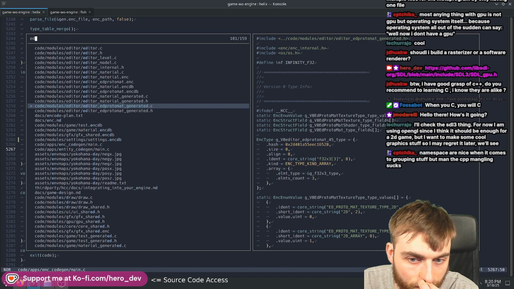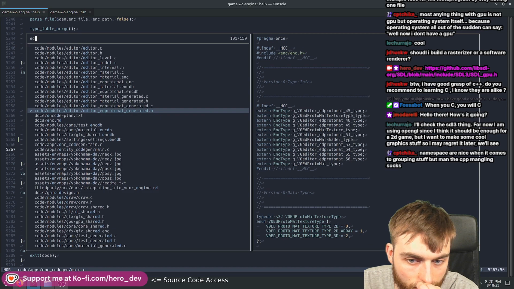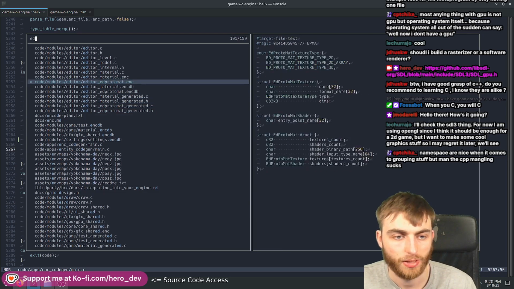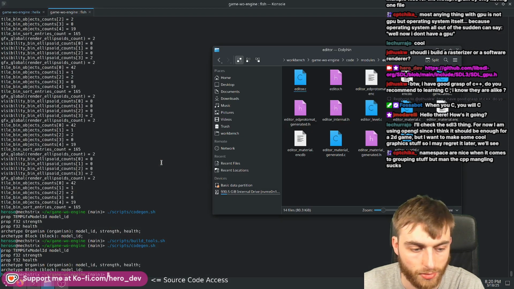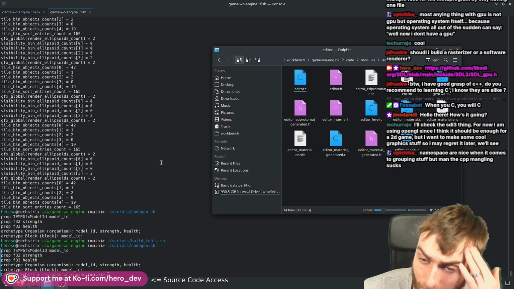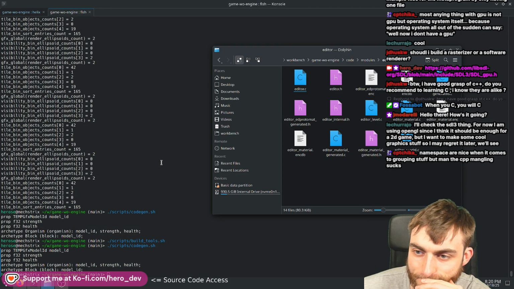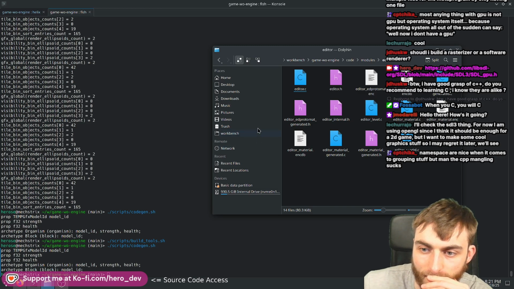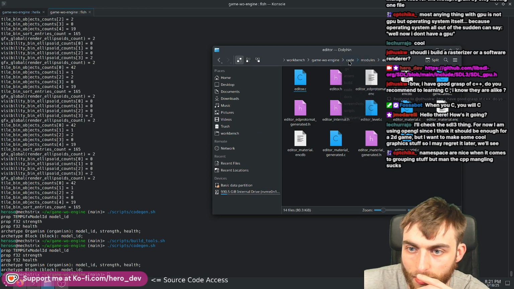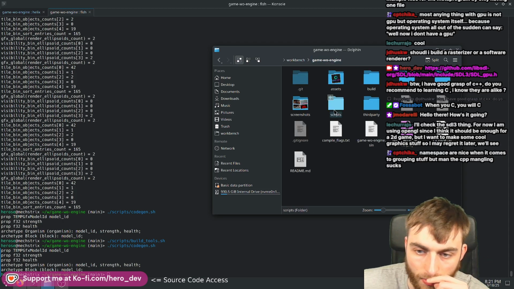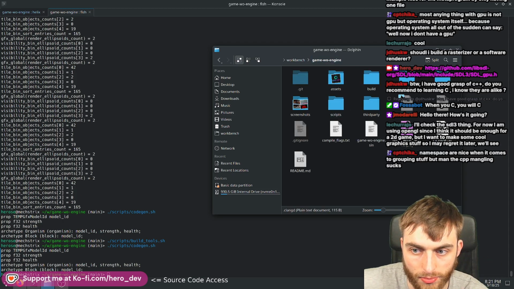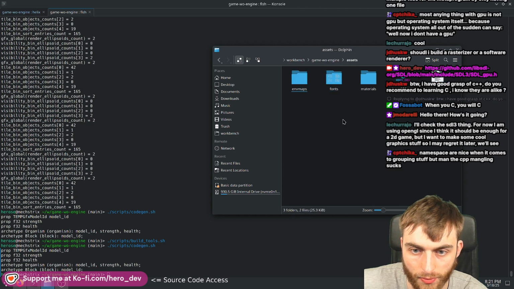So how would we do it then? Would it be an asset, in the assets? There's so many damn files, I hate this. So I think in the assets directory we can put... I have an assets folder, great.